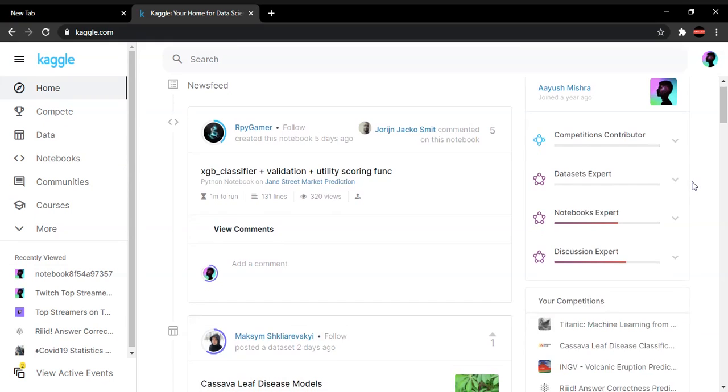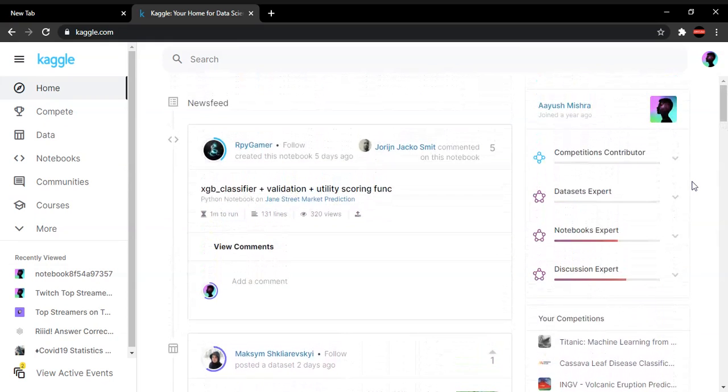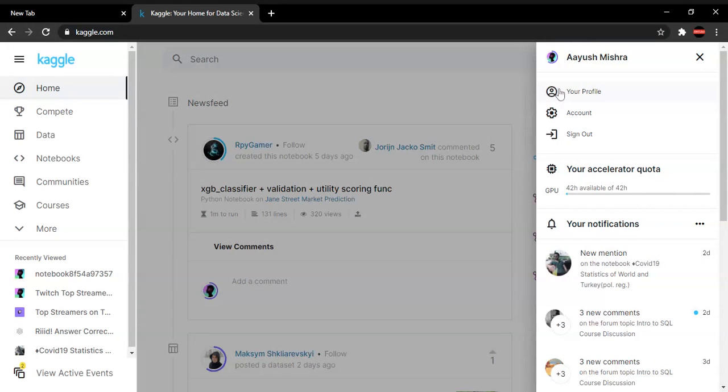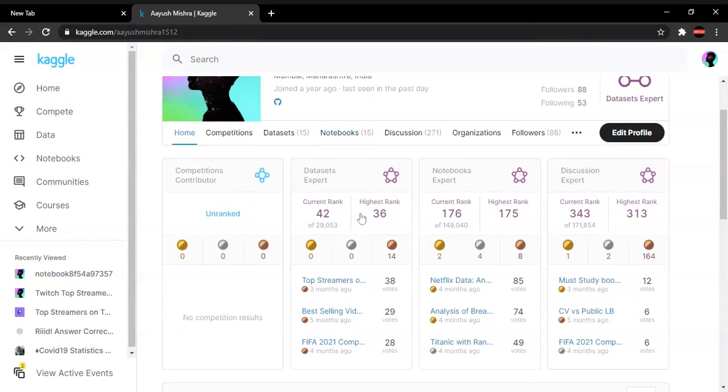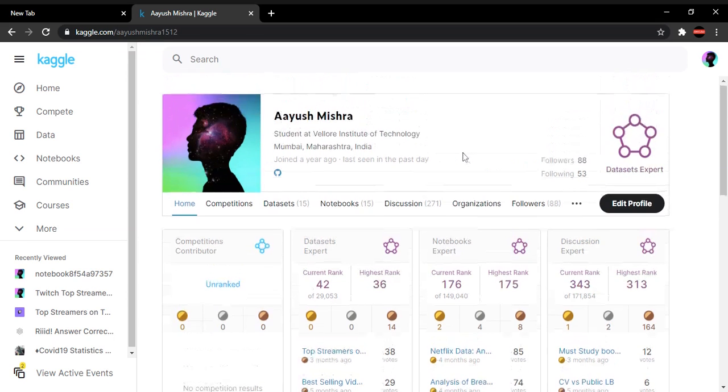Kaggle is a great place to learn, and firstly, it will help you a lot with most of your data needs. Any type of dataset that you need will be available on Kaggle freely, so you can come and check it out. I'll take you to my profile over here. You will see these titles of expert, notebook master, expert and discussion expert. These are just titles that you're given. If you have worked with HackerRank, you will see that you get stars after completing a certain level. So these are the rankings that you have.